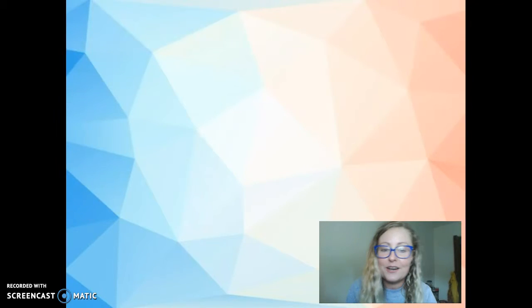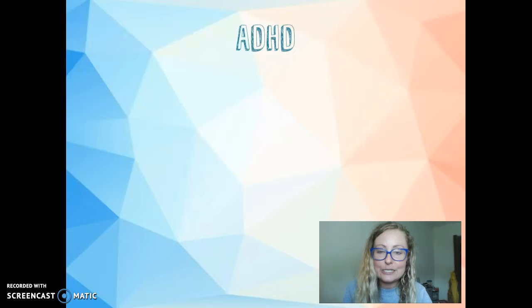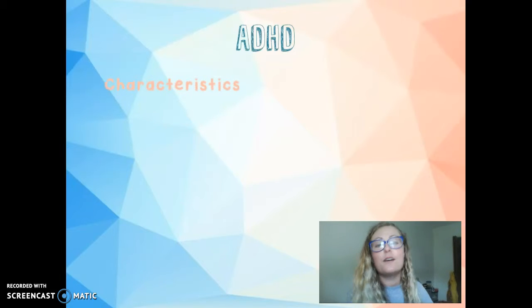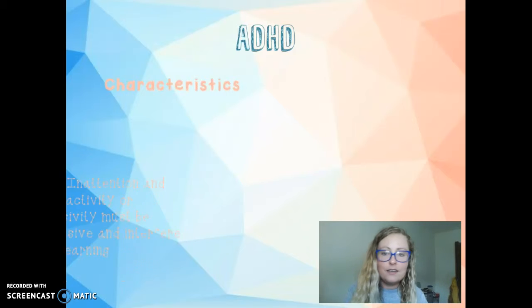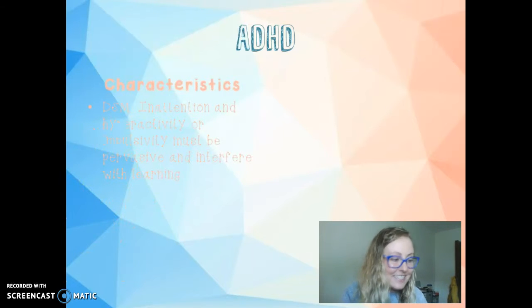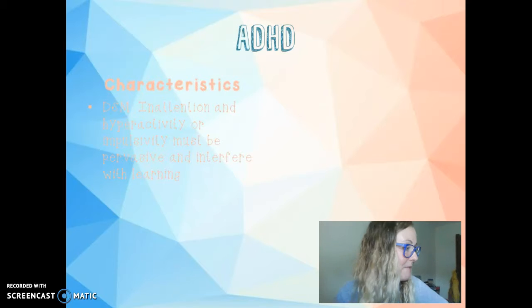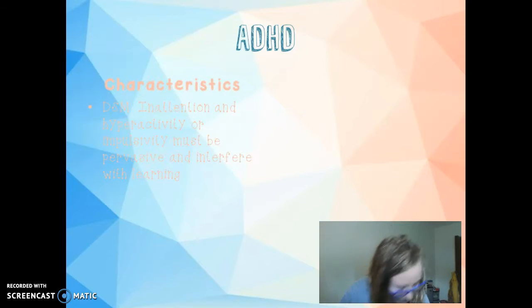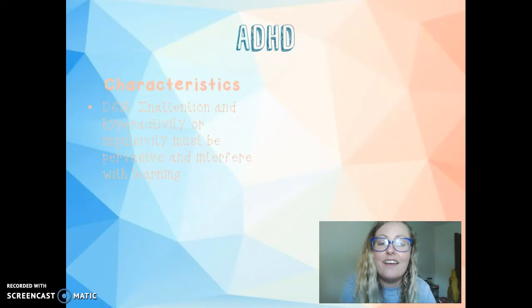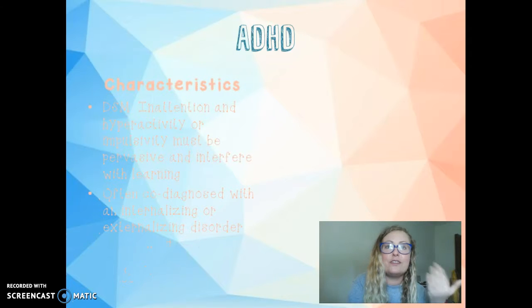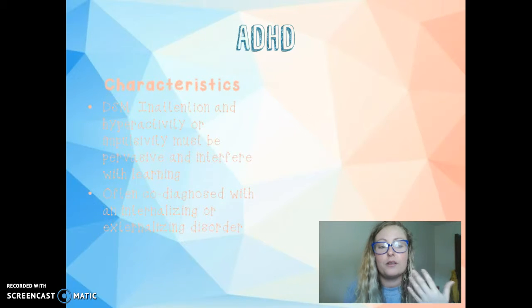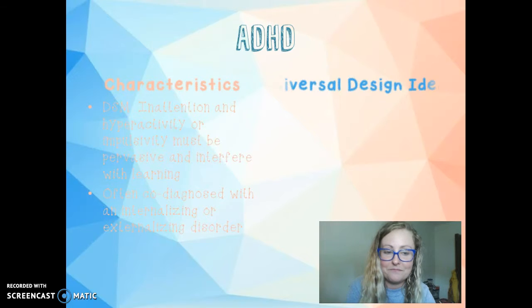So next I'm going to talk about the fan favorite, which is ADHD. So some characteristics of students with ADHD are, the DSM characterizes ADHD as inattention and hyperactivity and impulsivity that is pervasive and impacts learning. And so they are so unable to attend to a task or keep their body in control that their learning has been either halted or very delayed.